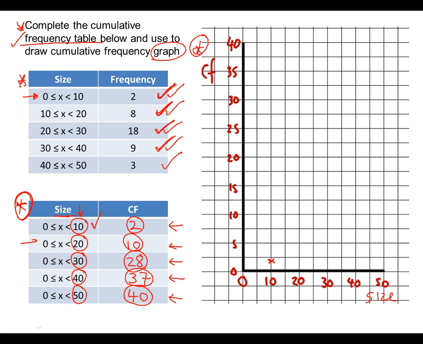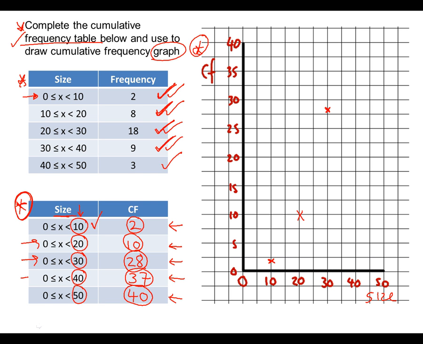The second one, we go across to 20, and the cumulative frequency is 10, and we put a cross there. Now the third one: we go 30 across, and the cumulative frequency is 28, which is about here, and put a cross there.